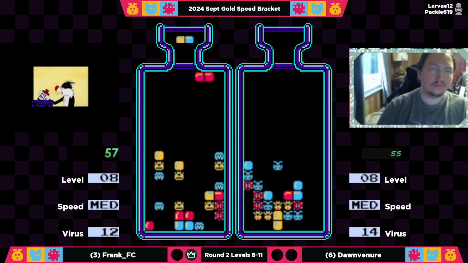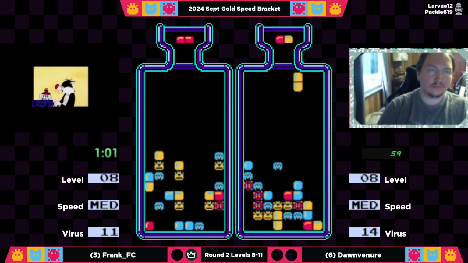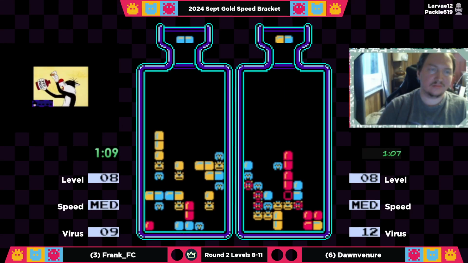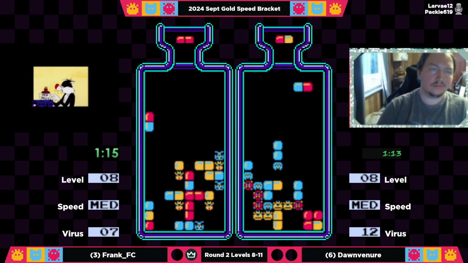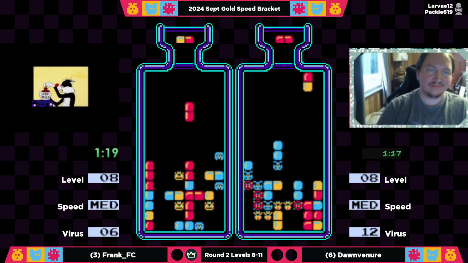It is 12 to 14. Don with very nice swim. Again, Flindo is going to be very happy with that. Absolutely, this is a tight game so far. It's a lot of needing blues and yellows on both sides.